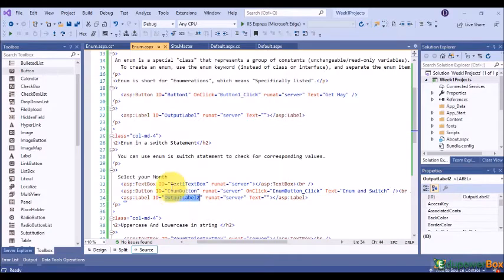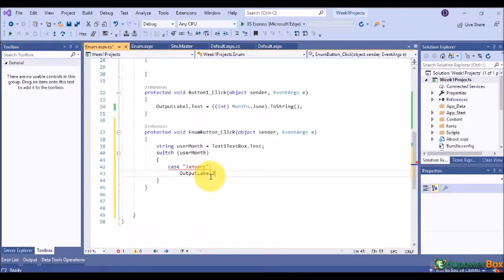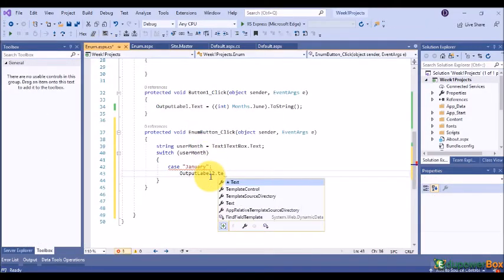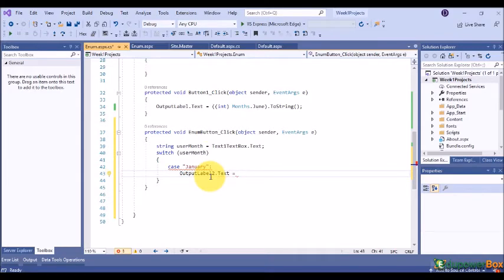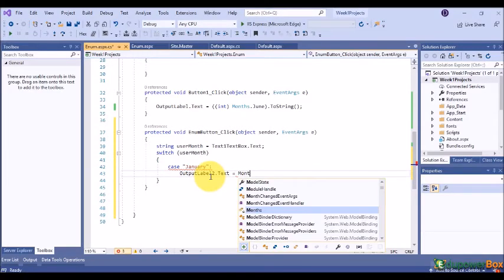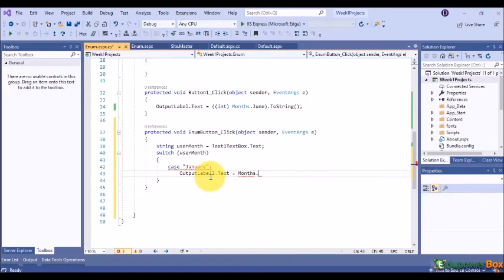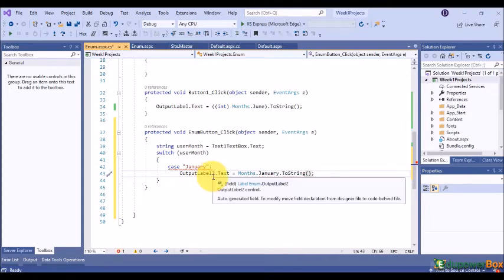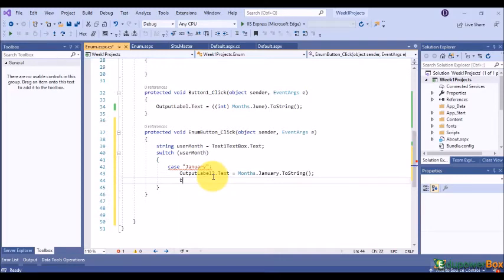Output 2 dot test equals months dot January. That's the string, sorry, that's the string. Then I'm going to use the word break, and that solves the problem.